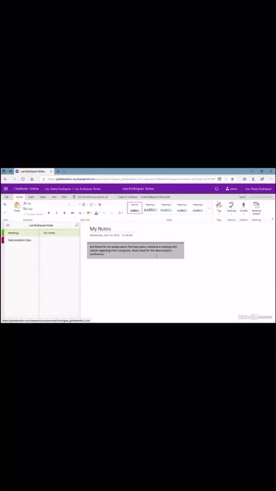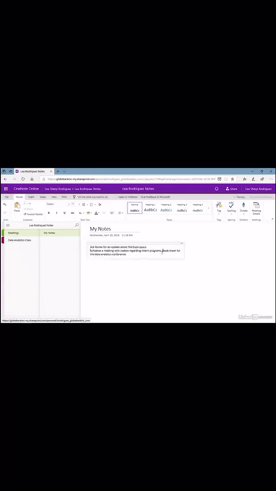Let's get started by selecting a note container on the page. Let's go over here to the meeting section in the My Notes page and select this container. It may look familiar if you watched the movie on how to work with the dictate tool. These were spoken words that were then converted to typed text. Now let's make a couple of adjustments to this before we add some tags to it.